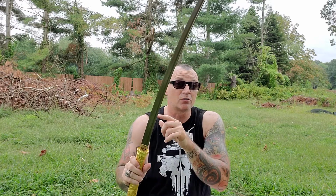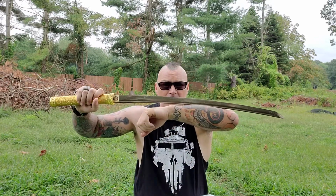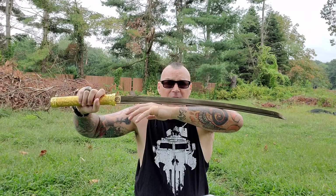You've seen it. I'm cutting through things that you usually don't cut with a katana, and the katana doesn't even know it did it. It has no idea. It's just an absolutely awesome piece, a work of art. And guess what? There's still 2 more coming. So we still have 2 more True Katana katanas to go over. Once they're here, you guys get to see them.